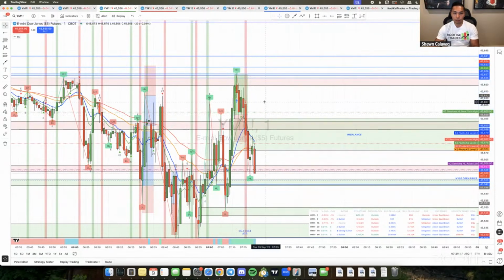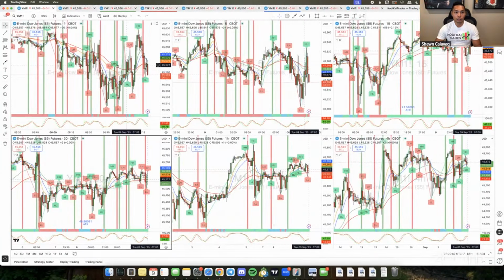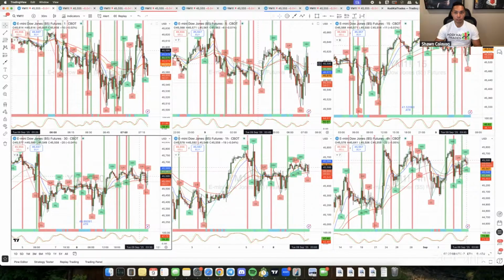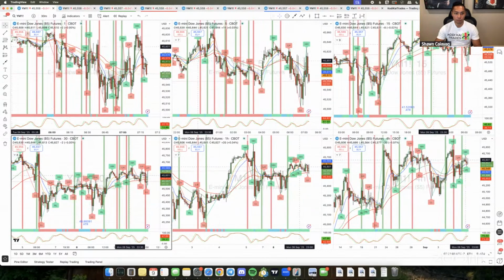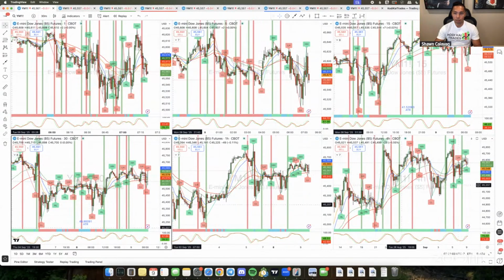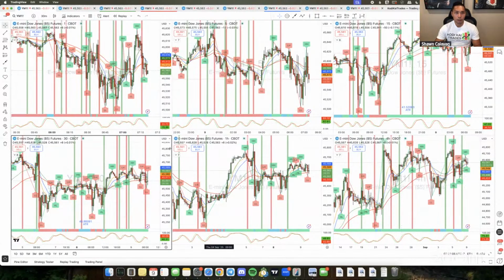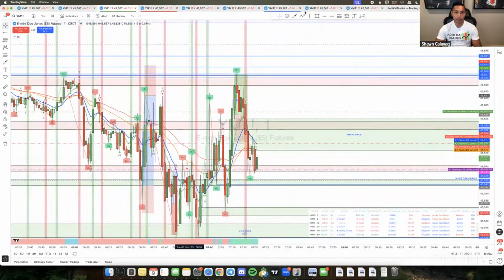This is the entry that we look to take. There's nothing here that I would have done differently because the overall market structure was bullish. The overall trend here was bullish at the time. So the 1 minute was bullish, 5 minute was bullish, 15 minute was bullish, 30 minute, 1 hour, and 4 hour was bullish. And then we also had liquidity sitting up here to be grabbed, right? There was an area here that I was looking for price to push up to grab the liquidity.